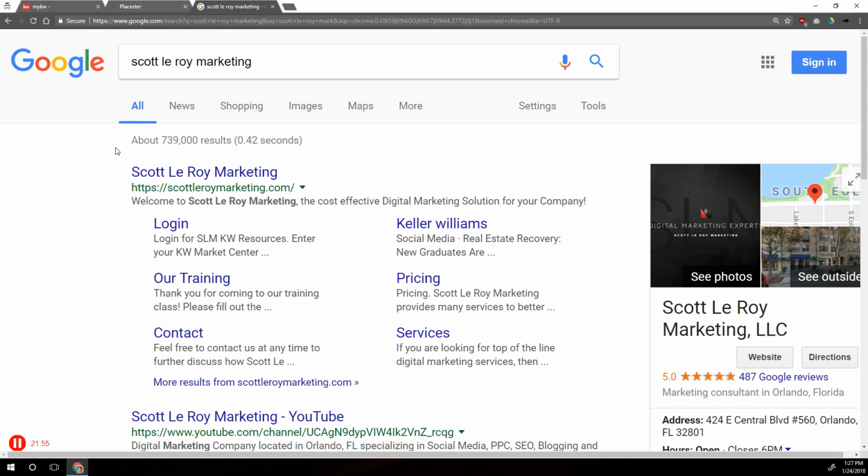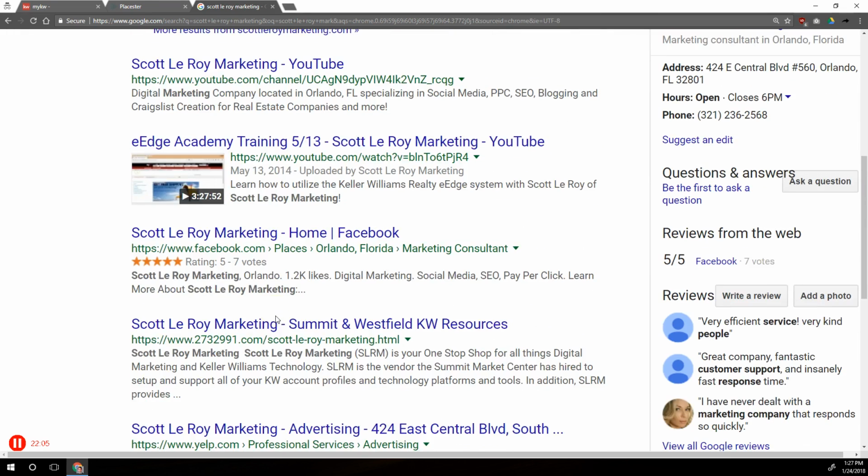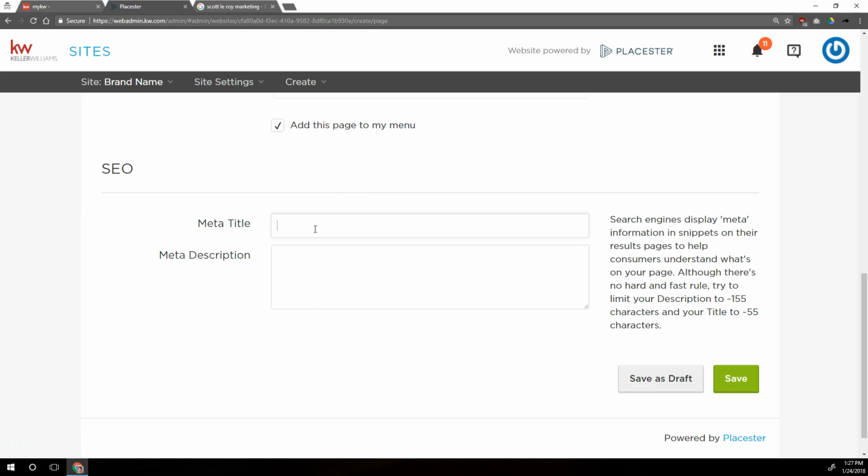There's a small limit for how many characters that you can have in this meta title. It's roughly 55 characters before, let me find one that's truncated here, before the search engine turns it into a dot dot dot. It doesn't hurt anything to have more than 55 characters in your meta title. It's not a problem there. It's just anybody reading this meta title would lose the rest of that information to that dot dot dot. So keep in mind roughly 55 characters here in the meta title. So you want that most important, most specific information to the left, to the front.